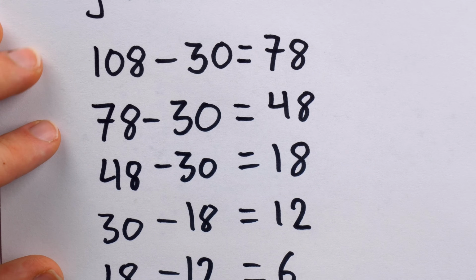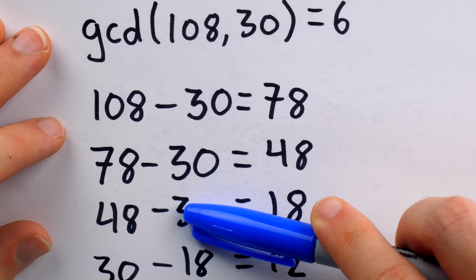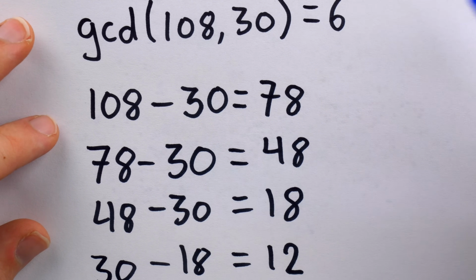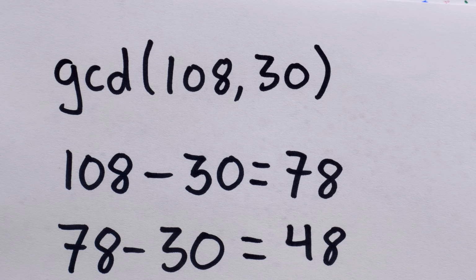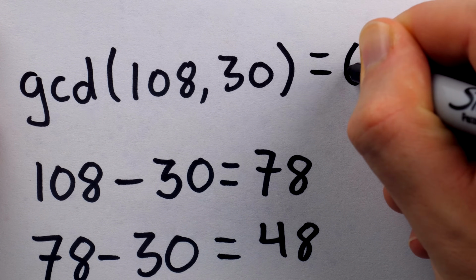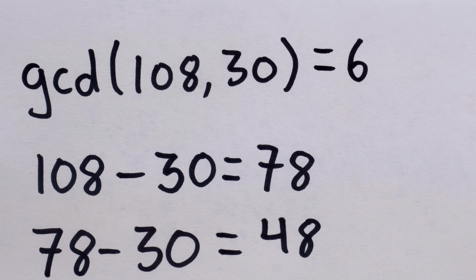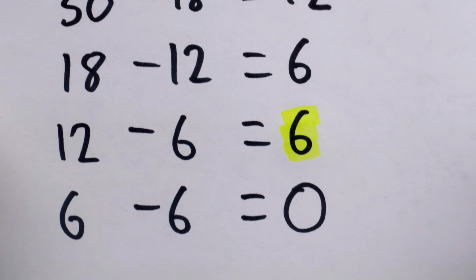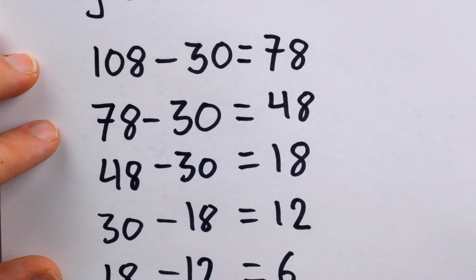One of the fascinating things about this algorithm is that the whole time we're just doing subtraction. We never actually have to find any factors of 108 and 30 to eventually find the greatest common factor of 6. So we have that the greatest common divisor of 108 and 30 is equal to 6. However, this algorithm can be improved. You may notice that a lot of subtraction was required in this case, and indeed, in larger examples, an even greater amount of subtraction may have to take place.